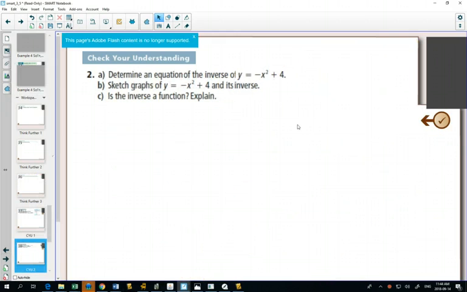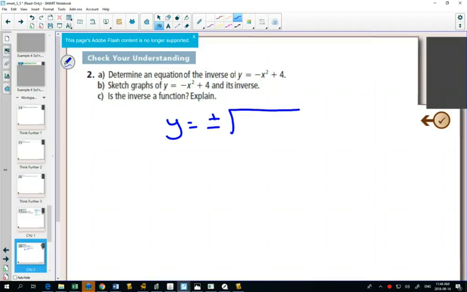We'll restart our video where we left off, and we can say that when we switched x and y and solved for y, we got negative x plus 4 with plus or minus. Is that what we had? Yeah. Okay. And I was trying to highlight that the meaning was some x values have more than one y value. Can you tell me an x value you could plug in here that you could do mental math for? 0 would be a good one, right?